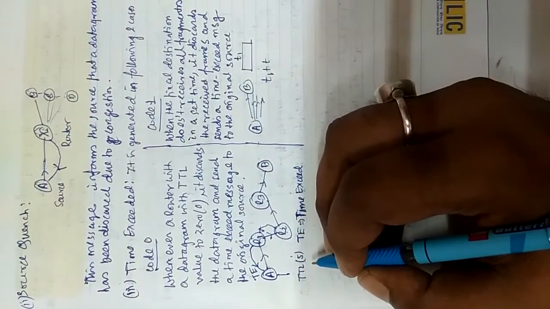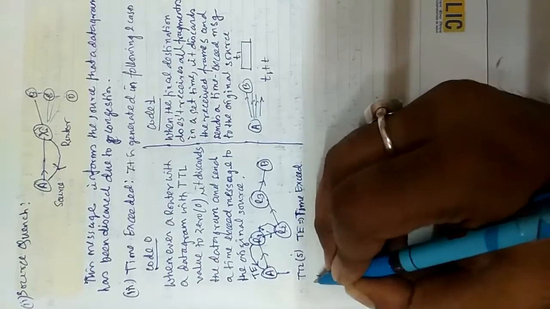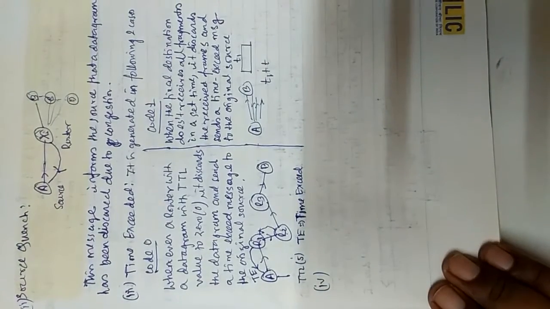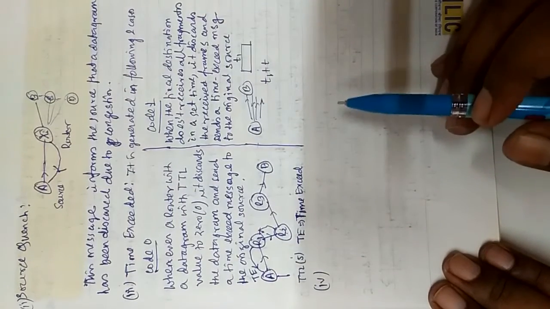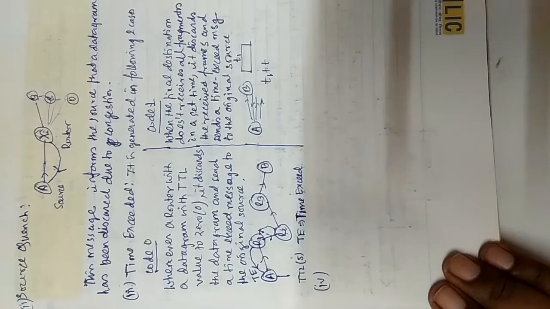Next we will study the fourth one, that is parameter problem. So what is a parameter problem? If the router or host discovers any ambiguity or missing value in any of the fields, and we have studied that ICMP message format has fields like type, code, checksum, etc., it discards the datagram and sends a parameter problem message to the source. In parameter problem there are two types of code. Code 0 indicates an error or ambiguity in any of the header fields, and code 1 means the required part of the option is missing.